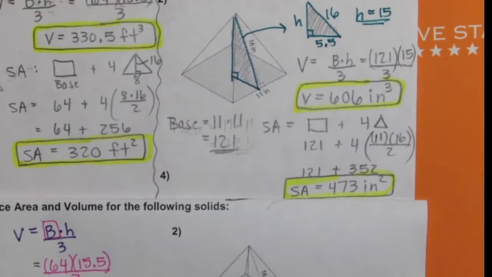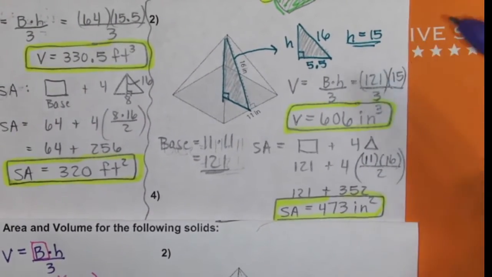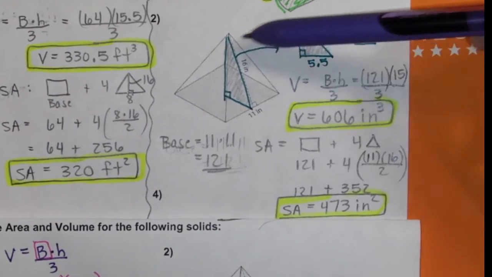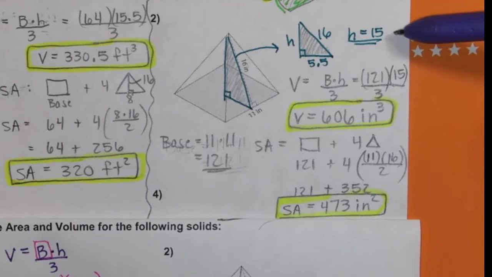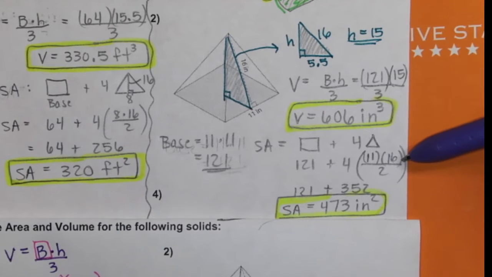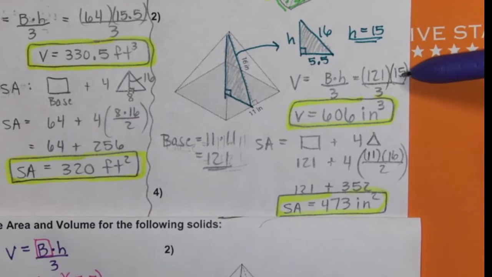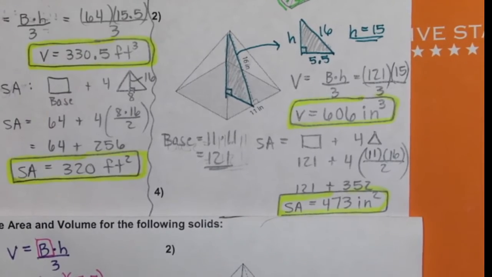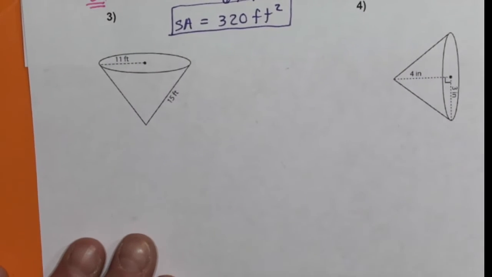And here's the answer to number 2. Again, I would pause this and double check that all of your work is correct. Again, you're given the slant height, you have to solve for the height, which I got about 15. Always use your height for the volume and the slant height for your triangles for the surface area. So double check that your height and slant height are correct. That's where people mess up. Pause it as long as you need to. I'm going to go on to number 3 at this point and show you how we work with cones.